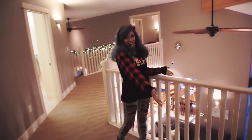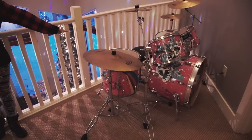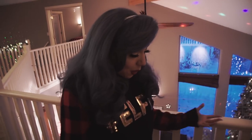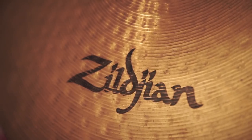Alright guys, if you look right over here, this is the drum set that Jacob got for me as an engagement present when he proposed to me. And I absolutely love it. It has stars and it's pink and has explosions and music notes and everything I love wrapped up in these drums right here.